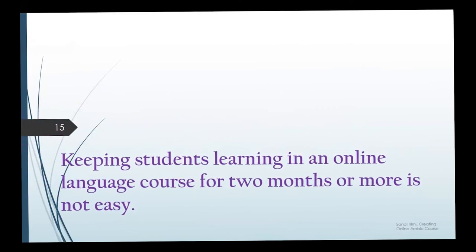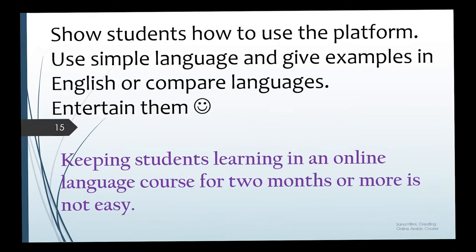And so I guess one of the hardest things is keeping students entertained and keeping them learning for 2 months. It's an online course, and this is a language. It's not easy for anybody to take an online course for 2 months. If it's a language, it could be harder or more frustrating because they can't find peers to talk to. So there are a lot of things we need to think about when we get students who are sitting somewhere, maybe with only phones. I have a student who doesn't have a laptop, so he only uses the iPad.